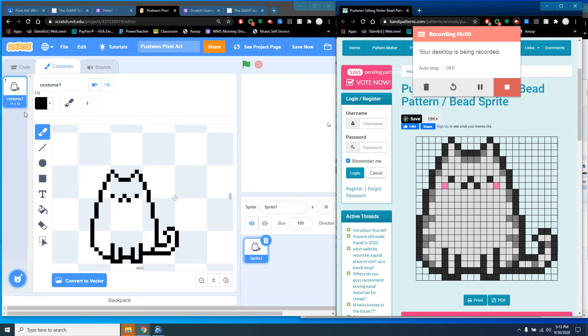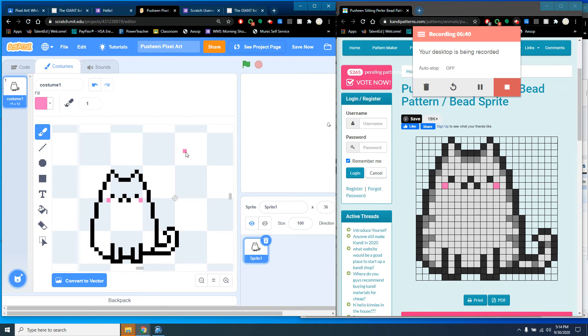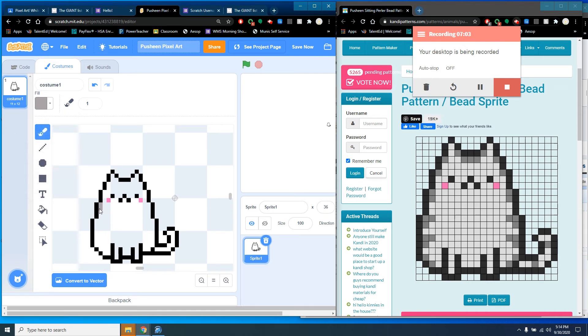Now I'm going to do the rest of the dark gray, the pink, and then I'll do the light gray as a bucket fill so I don't have to do every pixel individually. I'll do his pink cheeks — adjust the brightness a bit — his pink cheeks look kind of orangey, that looks good. Then out to the outer edge. Now I'll start filling in with the gray color. I'm not really sure how to get this gray — I guess you just adjust the saturation. Okay, I've got the gray color and I'm filling in where we need it.